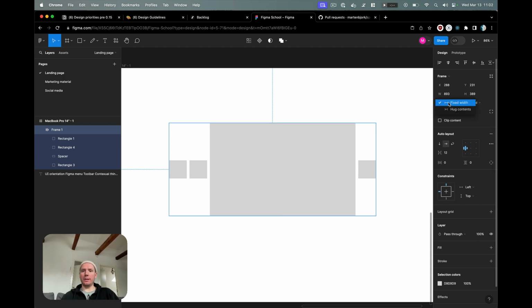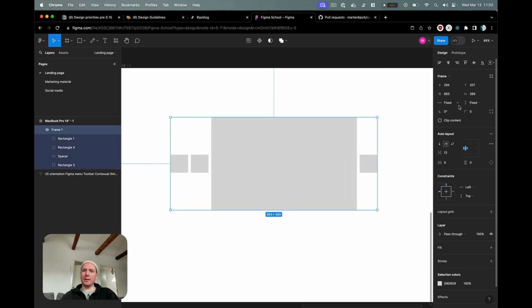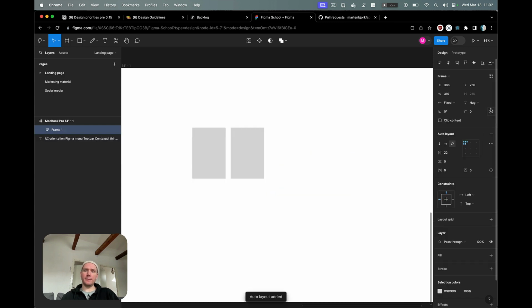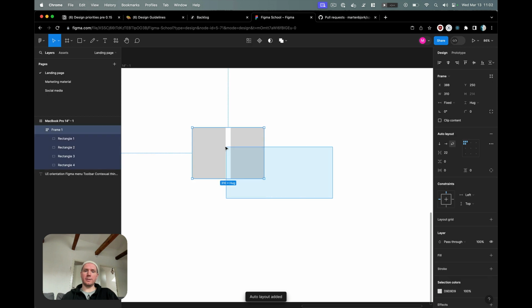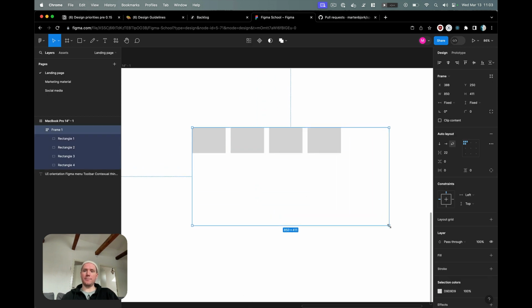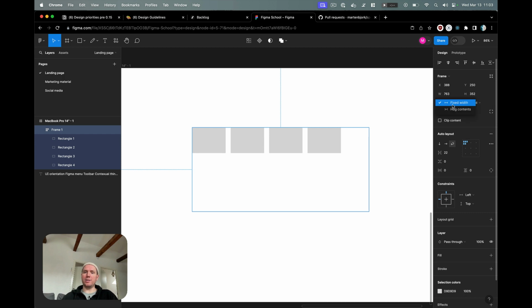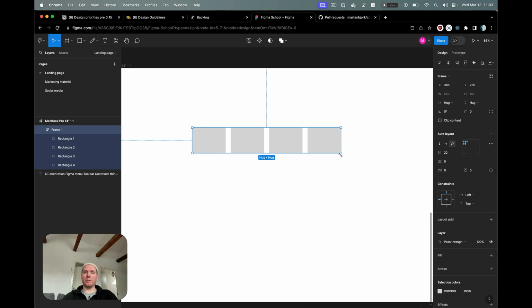So you can say that I want the AutoLayout container, so I've selected this entire container now, I want it either to be fixed or to hug the contents. So if you have a bunch of items, let's actually add some items. We put an AutoLayout container around them. All right, so we have 4 items here, and we can drag the container to be bigger. And now, because I'm dragging this, Figma interprets that as, okay, well, you want a fixed size for this. So it set the width to fixed. But I can change that back to no, actually hug the contents. So whatever's inside this AutoLayout container, hug the contents here. And same thing in the height, hug the contents. So that's the properties on the container itself.